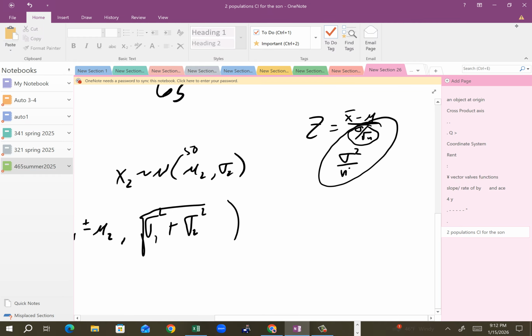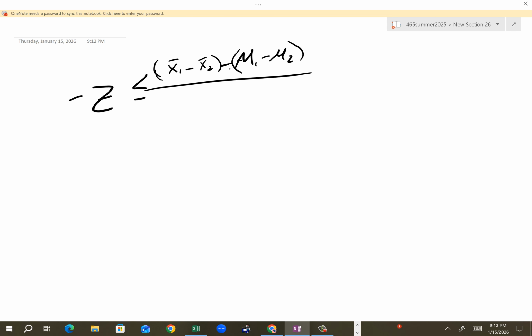Now, what I'm saying is this. I can make a z-score for the difference of these two means. So it's going to be x bar 1 minus x bar 2 minus mu 1 minus mu 2. Now, you should really pay attention to this. We will be using this a lot later. Today, we're just learning how to do this thing. You're going to be like, oh, this is easy, of course. But later on, we're actually going to use it to do something else.